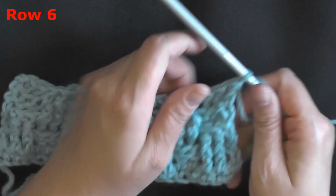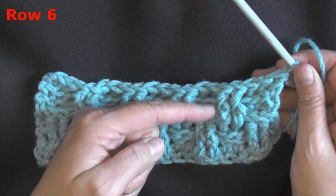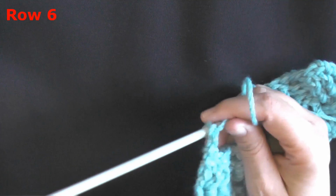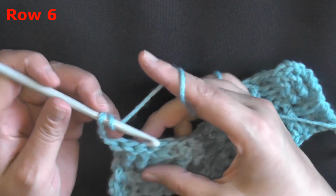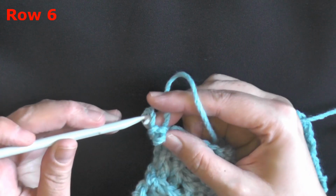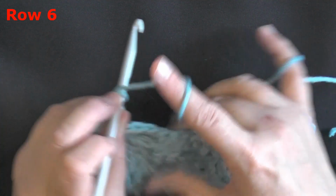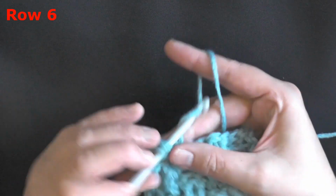So again, we're going to be doing the opposite for the next row because we just went with the flow here. So you'll be always double crocheting to end a row and chaining 2 to begin a row. And since we went with the flow last time, this row we're going to be doing opposite. So we have a front post here, so I'm going to do a back post. There we go. So these 2 front ones will be a back post. Now we got a back post here, so I'm going to turn them into front post.